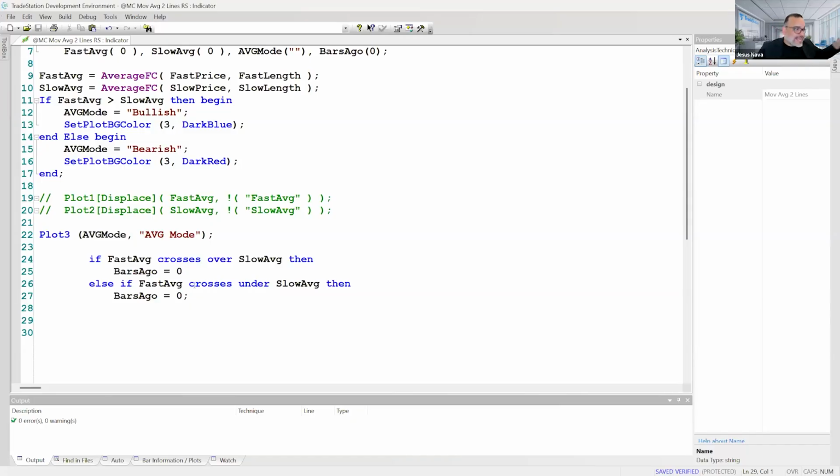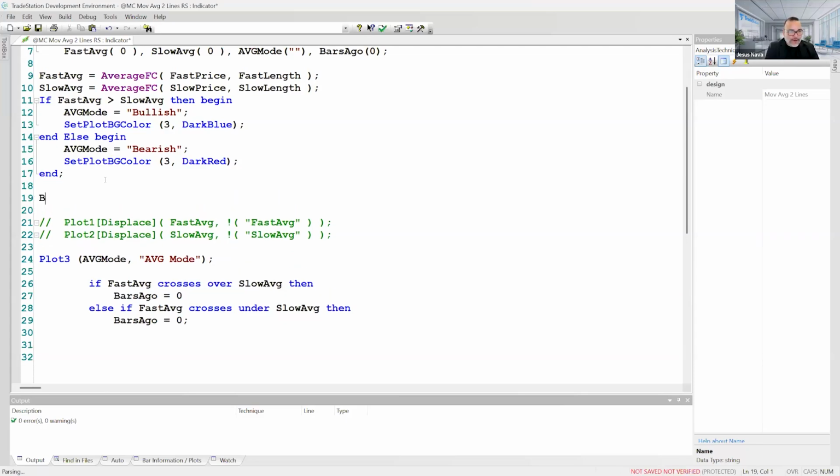So you can always look back and say, hey, what's the counter look like? If the counter says 5, it's because the crossover happened 5 bars ago. Does that make sense? Excellent. Okay, now we said we need to count the bars anyway, right? I'm going to do it right here. Bars ago is going to be equal to bars ago plus 1. So this is the counter that happens every single bar. It adds 1 every single time you get a new bar, and then it gets reset when the crossover happens. Let me verify this.